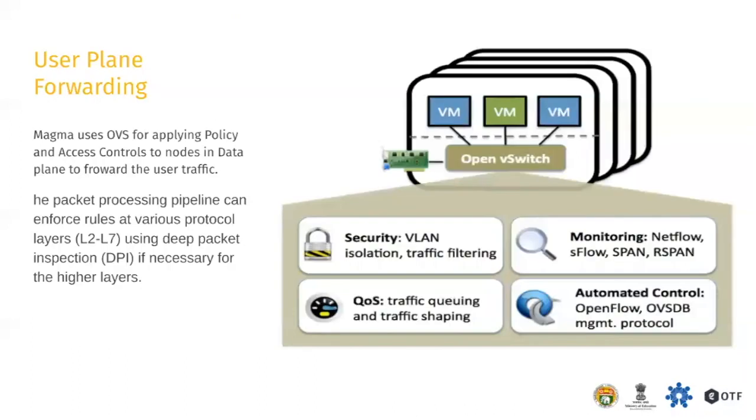Let me go on to the user plane. Here we have the Open vSwitch. In the last diagram at the bottom we had the user plane function. The user plane function, which is the UPF, establishes tunnels, and those are GTP-U, that is the user plane, and GTP-C, which is the control plane signal. The control plane signal also needs a signaling bearer, whereas the user plane requires a data bearer. Both the signaling bearer and the data bearer are established at layer 2 because it is over there on the radio side, and then it terminates on one of those gateways.